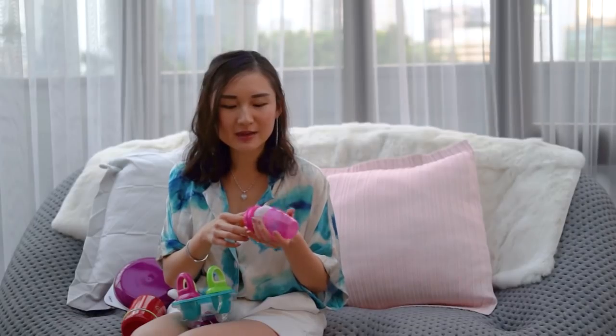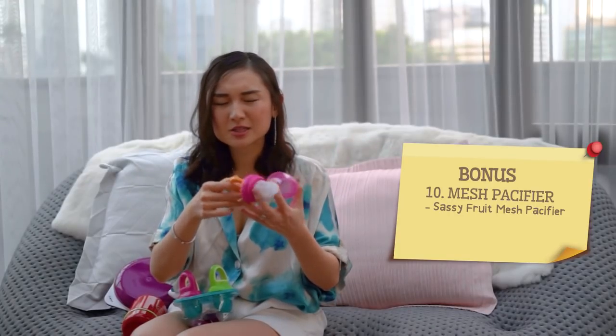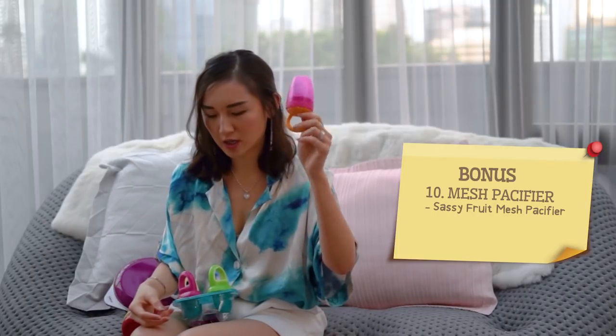Instead, I love this mashed fruit pacifier. So you put like chunks of fruits inside here and the baby can just chew on this and get all the fruit juices without getting, you know, choked or anything because they don't have teeth yet. And Ezu loves this. I put oranges, I put dragon fruits, I put a lot of things inside here, and he really enjoys it because he can chew on it to soothe his teething and get fruit juices as well. So yes, definitely get these. Oh, I got this from the supermarket actually. I think the brand was Sassy, but I believe you can just get them anywhere in baby stores. This mashed fruit pacifier.